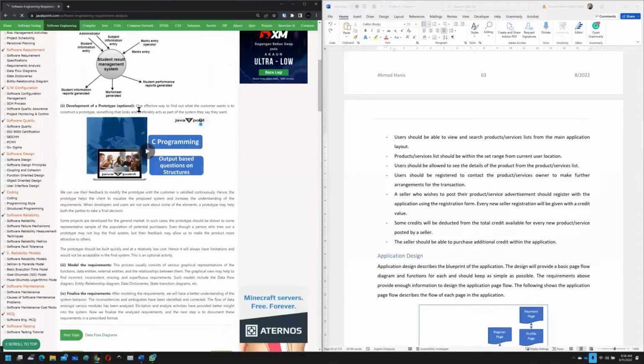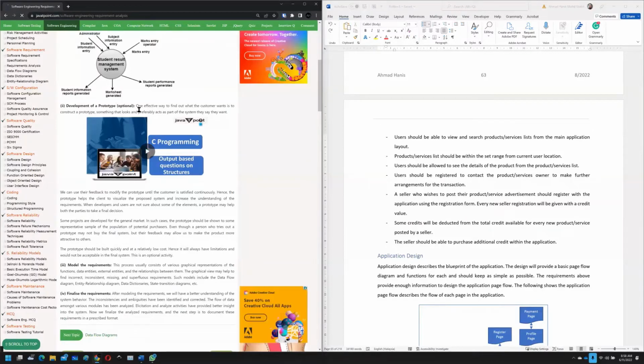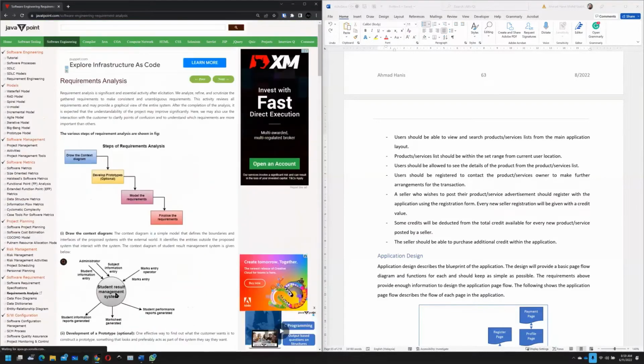Sometimes you can just draw on paper and sketch a basic UI. Is this what you want? Is this what you mean? So this page moves to this page. It is just to confirm the users' requirements. Okay, just to confirm. And I believe you learned this in software engineering class, right? There are so many methods available out there.